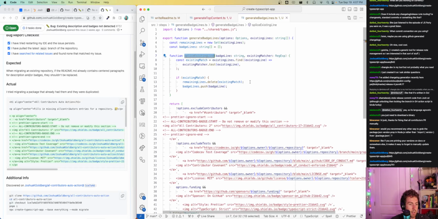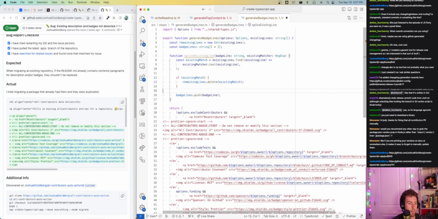Otherwise, there's no existing match, so we just push the new badge line anyway. So we always add the new badge line as we need it.